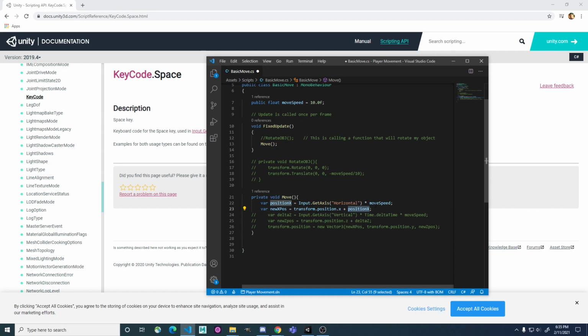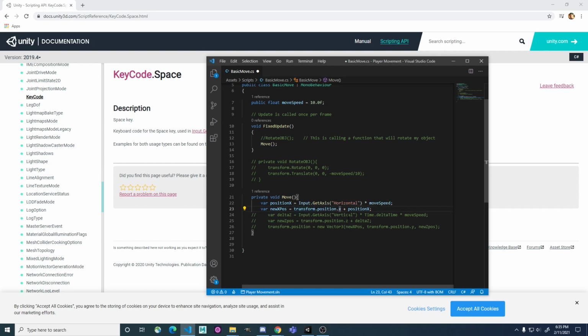We could even, if we wanted to add our own keyboard stuff and not use the horizontal, say GetKey or GetKeyDown with KeyCode space bar or left arrow, and then not use this, but just say if we get the keyboard down, then we're just going to add something to the position x. Does that make sense?